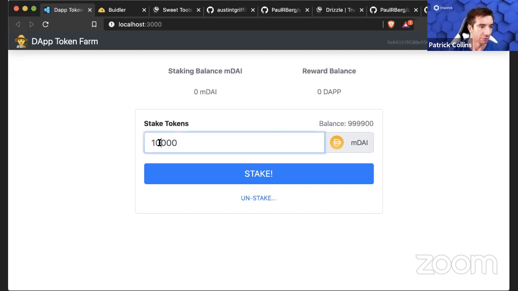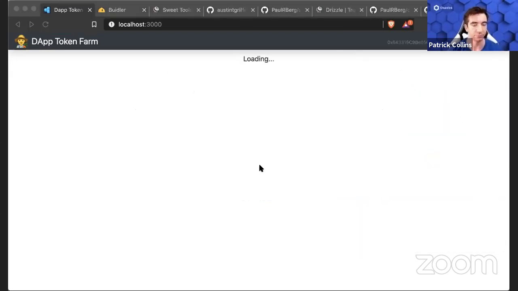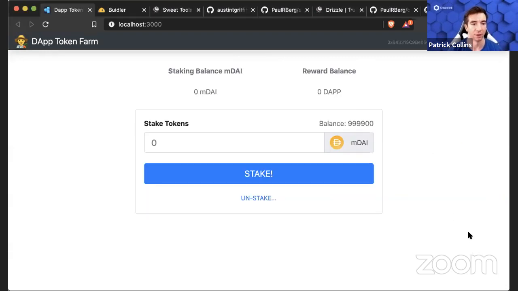I'm going to stake 1,000. We're going to confirm, and we're doing this on the Kovan testnet. Once that finishes deploying, we're going to see our staking balance update. We'll give it a minute to actually finish deploying.